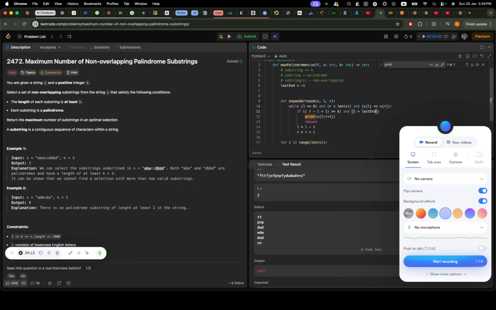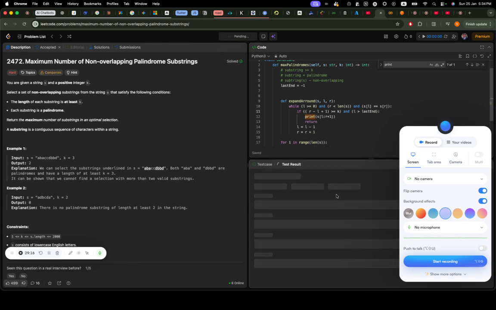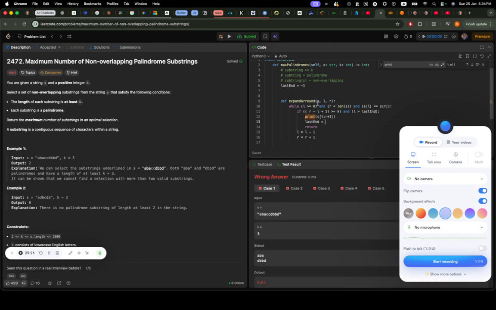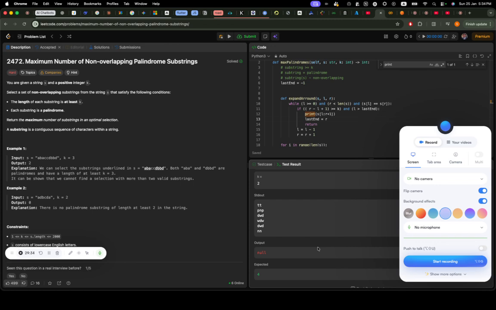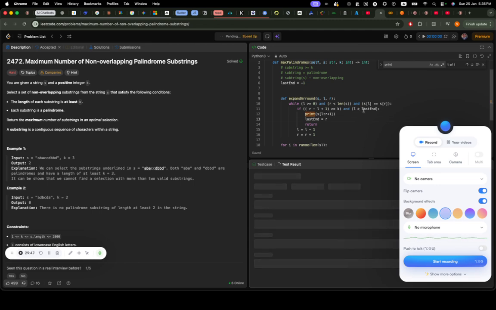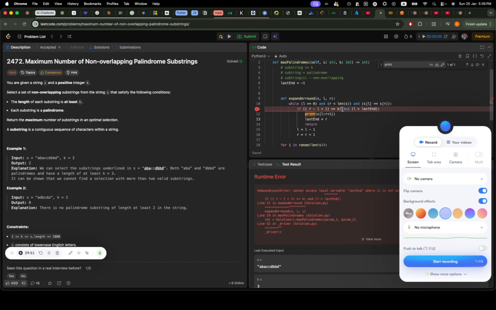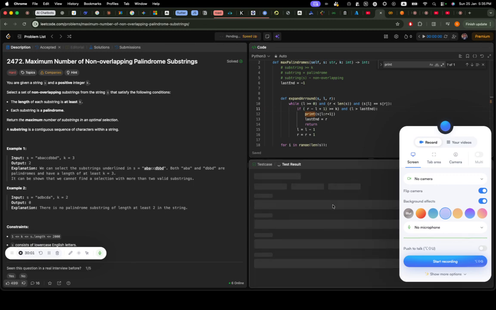If L is greater than last end, then last end equals R. So our L should be greater than the last end, and when that is true, we are supposed to set our R to the new last end so that we can continue checking. All right.